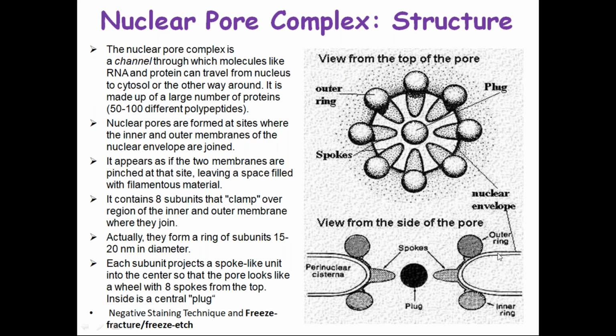Now you can see here. This is your outer ring and this is your inner ring. This is your outer one. This is your inner one. And it is like pinching off the membrane. And there is something called a plug present here. And these things are like spokes which are coming out. And whatever regulation is there, whatever transport mechanism is there, it is passing through this gap.